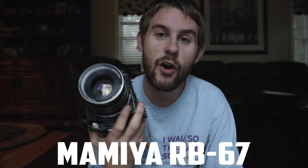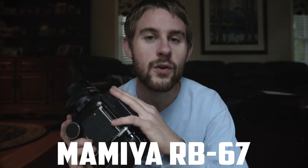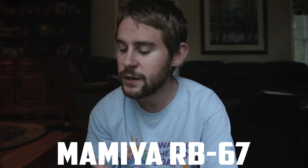Now, what makes those cameras different from 35mm cameras are the negatives that they produce, and more so the way they're even designed. Now, I owned 3 different types of medium format cameras, and once I bought my first one, I was on the hunt for this guy right here, which is the Mamiya RB67, a mechanical beast of a camera, if I do say so myself. This thing weighs a ton.